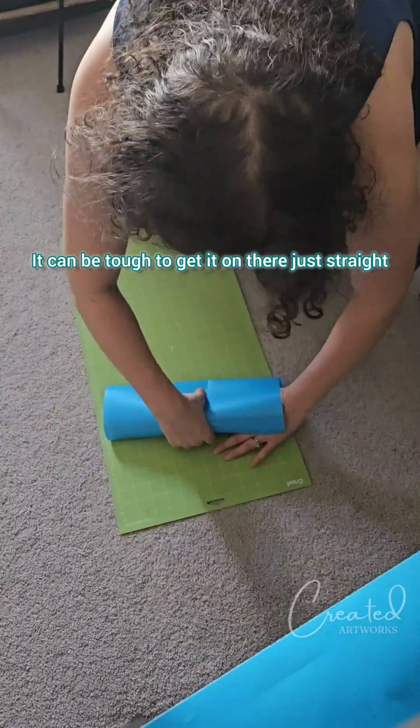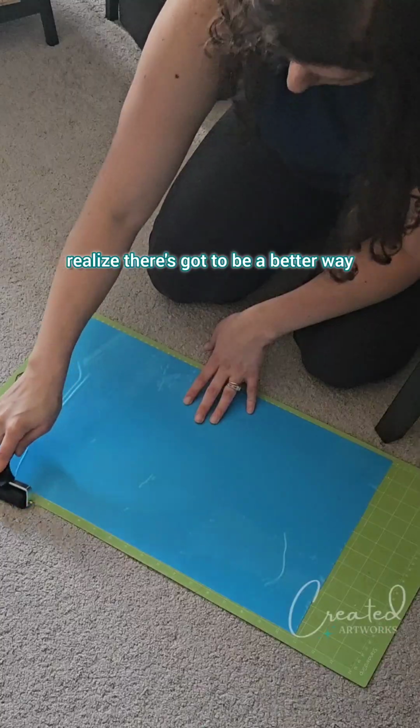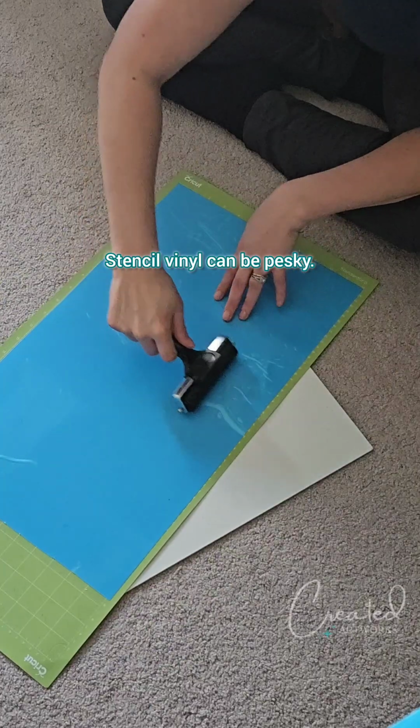It can be tough to get it on there just straight. Time to get out those pesky wrinkles. Realize there's gotta be a better way and find something hard to stick under the mat. Wow, what a difference. Stencil vinyl can be pesky.